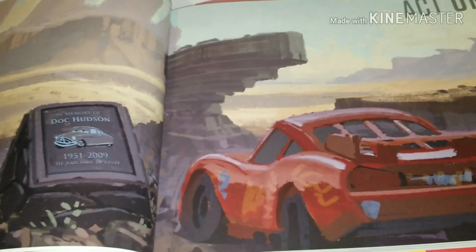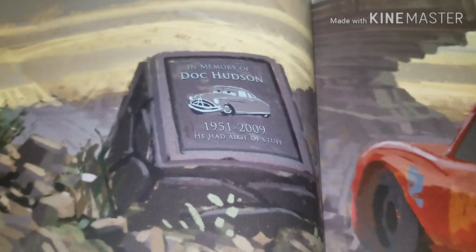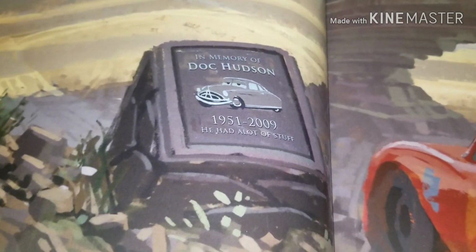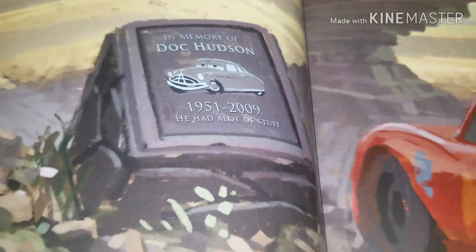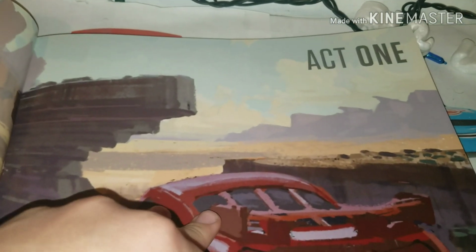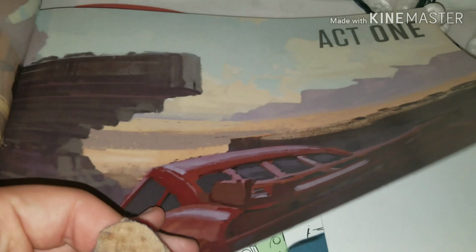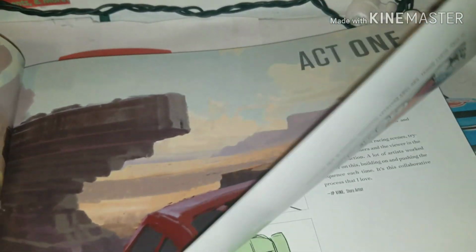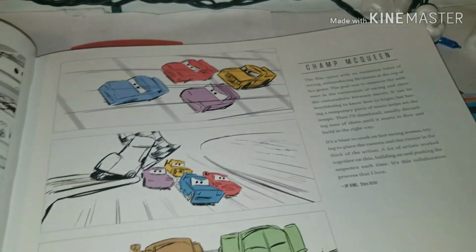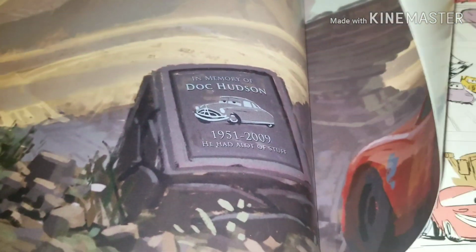Now this one you guys might have also seen before. It is McQueen, I guess, at the place where Doc Hudson died, and you can see Willie's Butte in the background. It's his little funeral spot right there, like his grave, and it says 1951 and 2009, and it says he had a lot of stuff. I know it's probably supposed to reference what Doc told McQueen in Cars 1: "You got a lot of stuff, kid." You remember that? I think that's what they were going for, but really, is that all you have to say about him? Come on, he deserves a lot more than that.